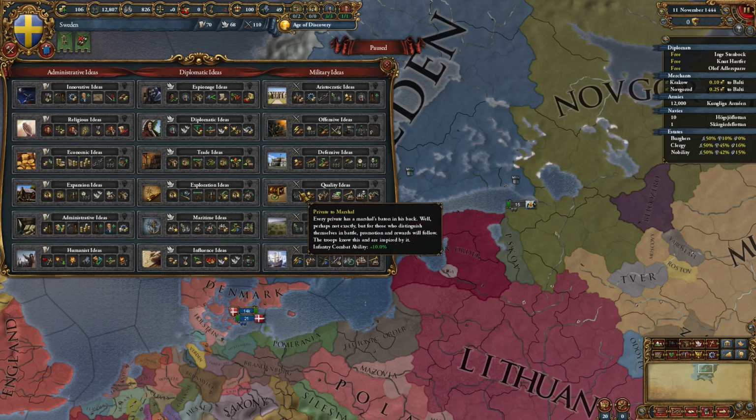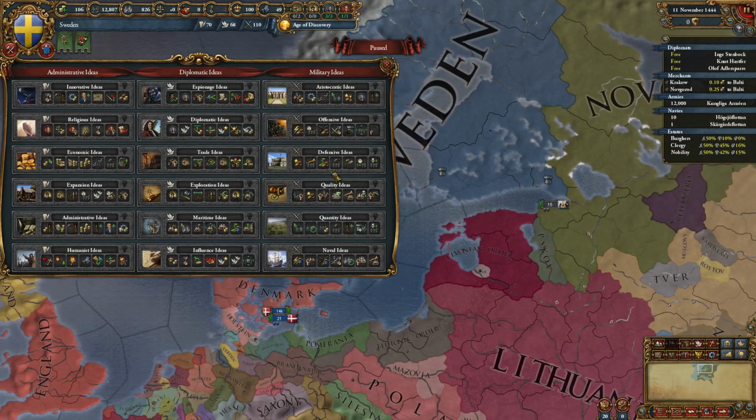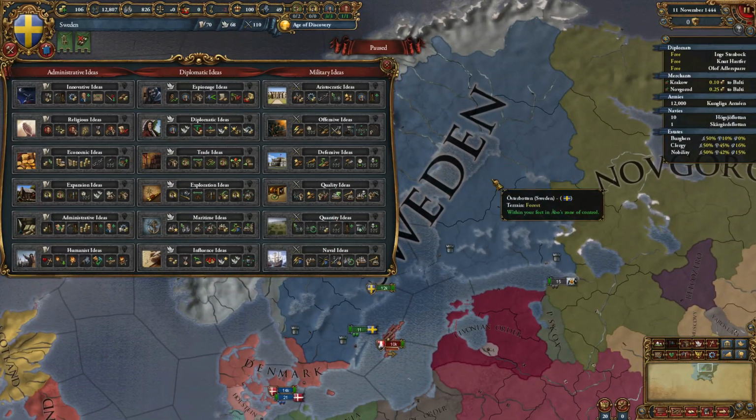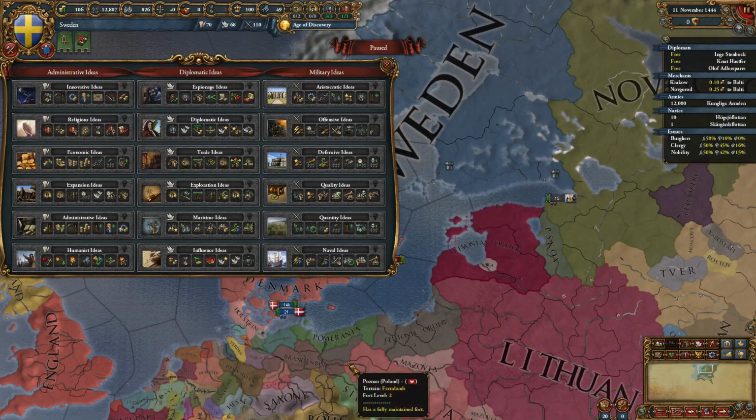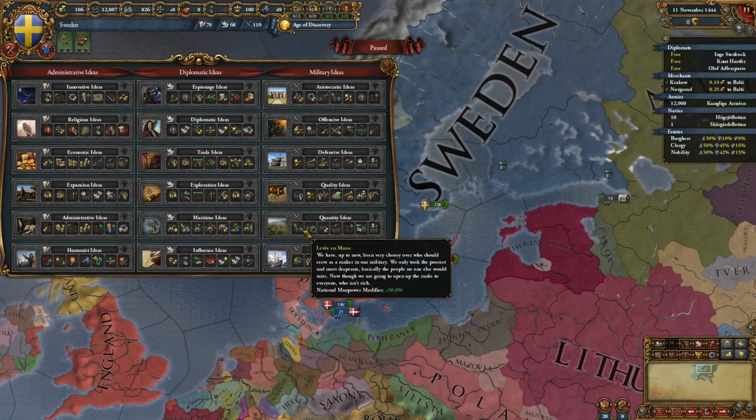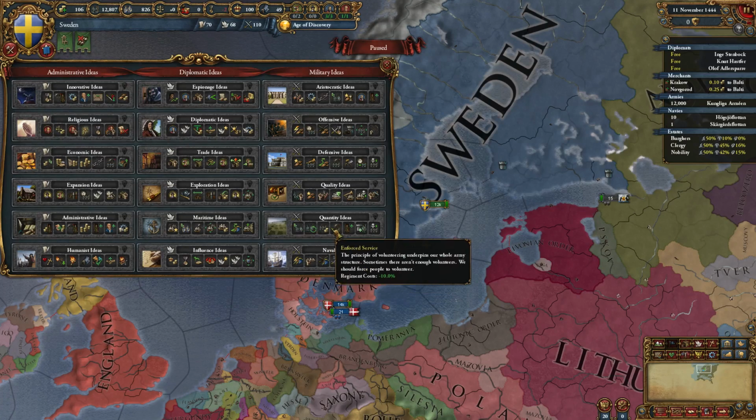Other stuff you can do, quality is good because it'll give you plus 30% infantry combat with the first idea stacking on top of your existing ideas. Overall, as Sweden, you want to have the best trained, best disciplined army in Europe. And you'll win lots of wars even heavily outnumbered that way. But if you don't want to be heavily outnumbered, snag quantity ideas. The manpower recovery speed and the manpower limit is nice.